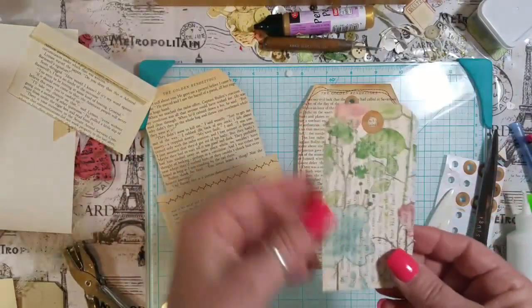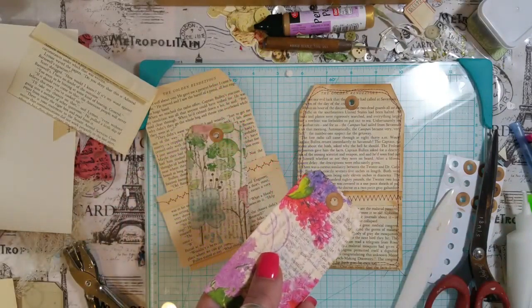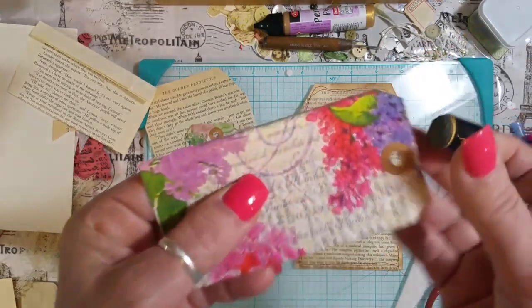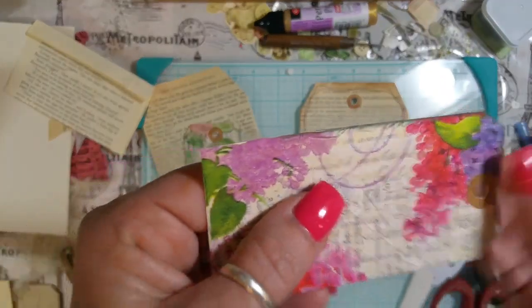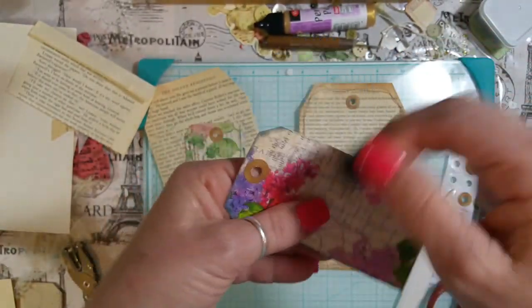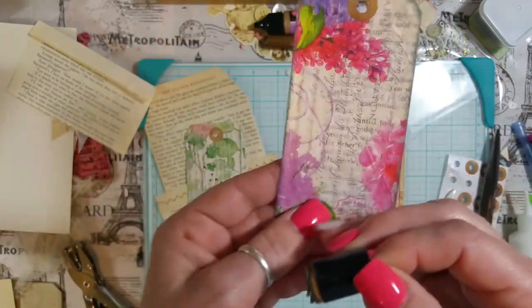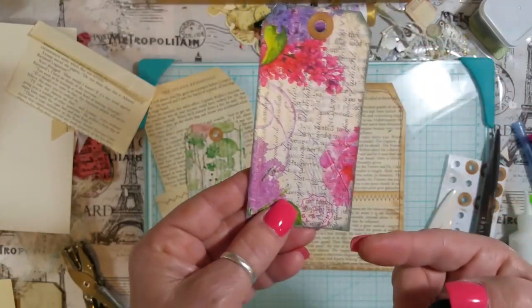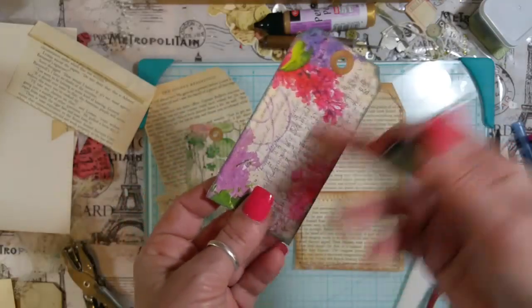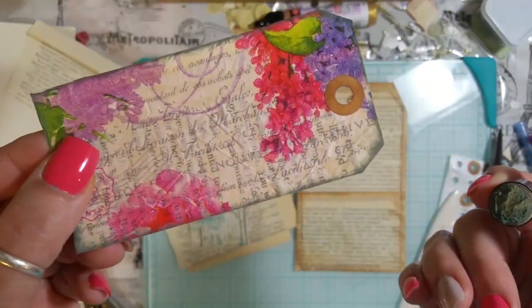Whoopsie. And see, this one is really dry, and I'll take my ink. Hold on, I'll show you how good it takes the ink. And see how well that takes the ink? Super nice. Now, if you put Mod Podge or glue on the top, it doesn't seem to take the ink very well. So I don't put the glue on the top, and so that way I can ink them. And you can ink both sides, stamp on it. You can even stamp on this side if you wanted to. But yeah, see how it really takes the ink really well?